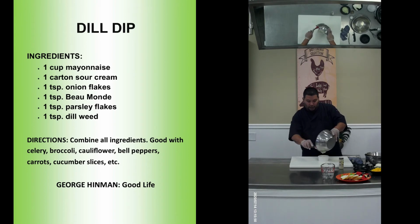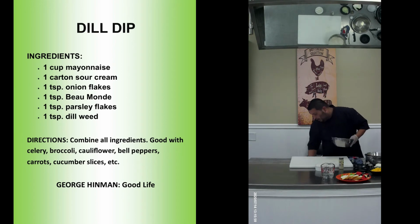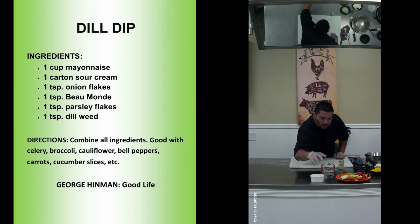And you can use fresh dill if you like for a little garnish on top. I think dill smells like Christmas. I like to open it up and smell it. So I'll go ahead and let that chill. So that's our dill dip.